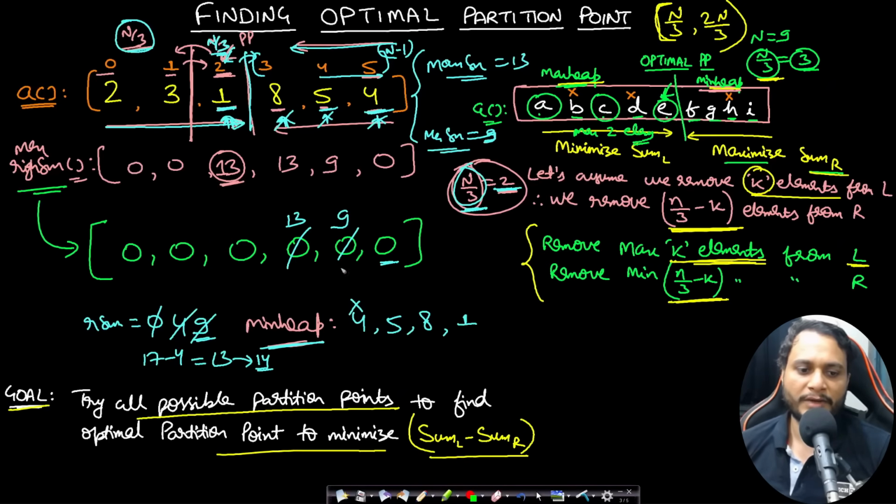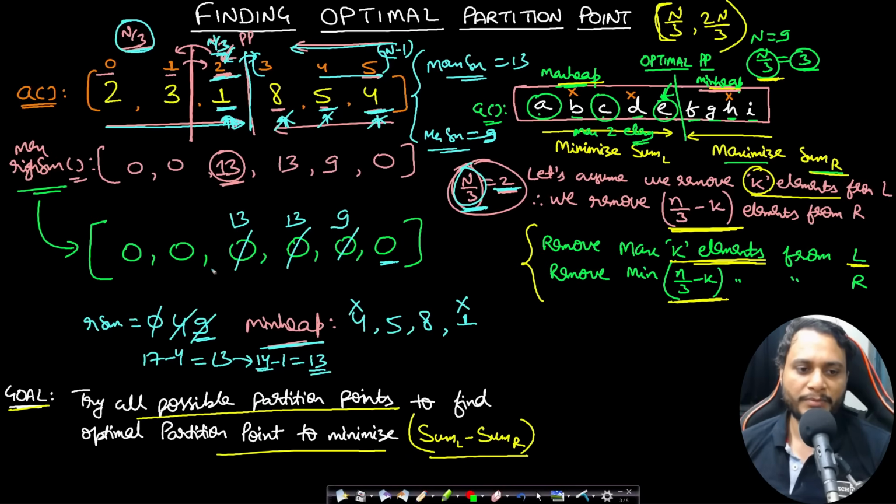Okay. Now find the size of the min heap. It is 3, which is greater than n by 3. So this means I have to remove one element. So remove this one, top of the min heap, and update the sum. It will become 13. And again write 13 here. And we are done doing the pre-processing.